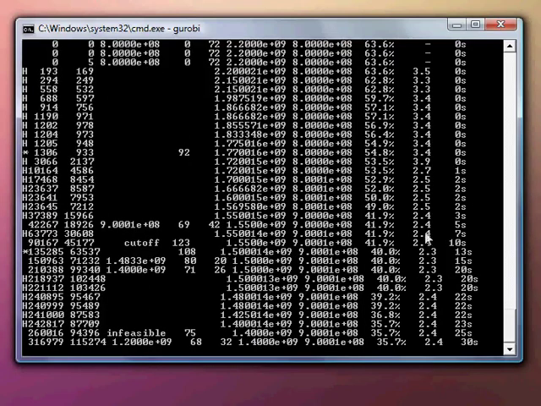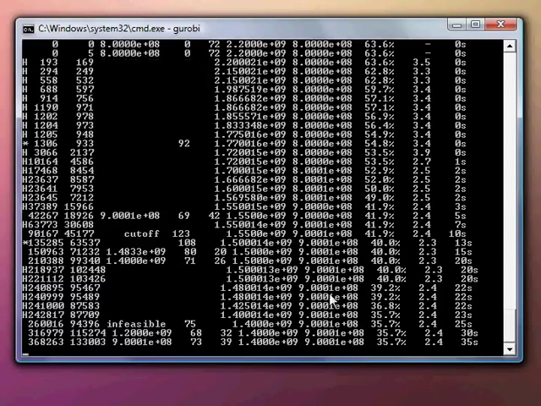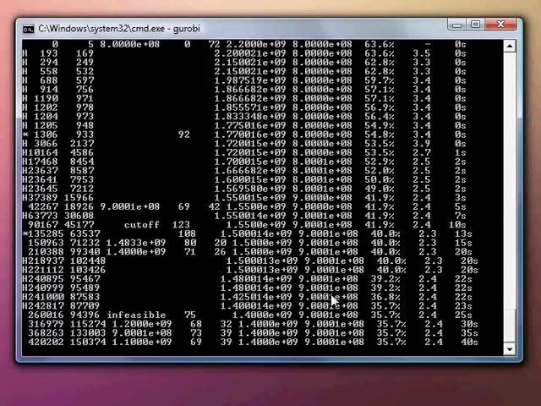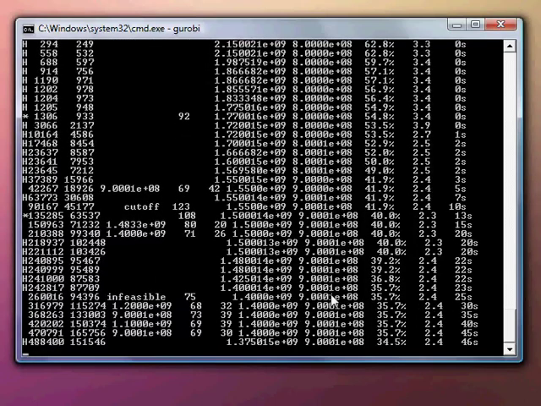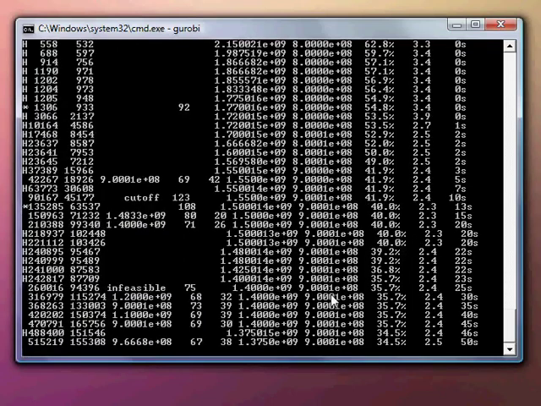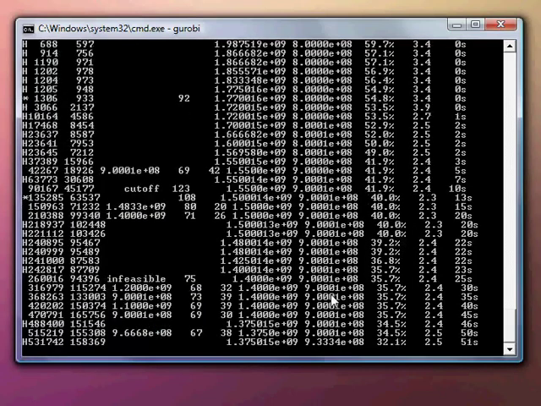However, recall that the lower bound before was about 1.1 times 10 to the 9th. Now it's 9 times 10 to the 8th. So by changing the heuristic setting, we've devoted more energy to finding feasible solutions, to the upper bound, and we've devoted less energy to improving the lower bound.